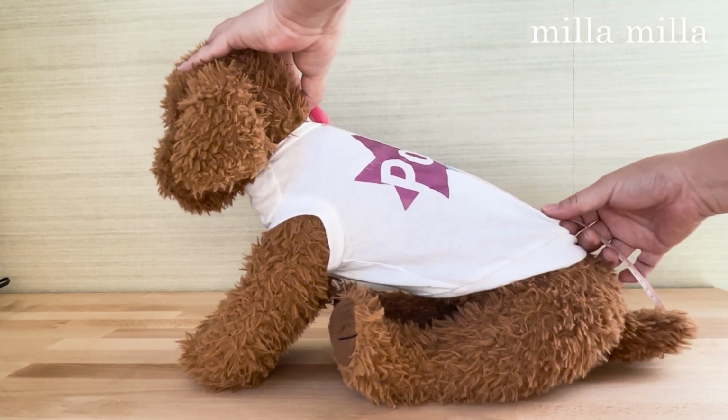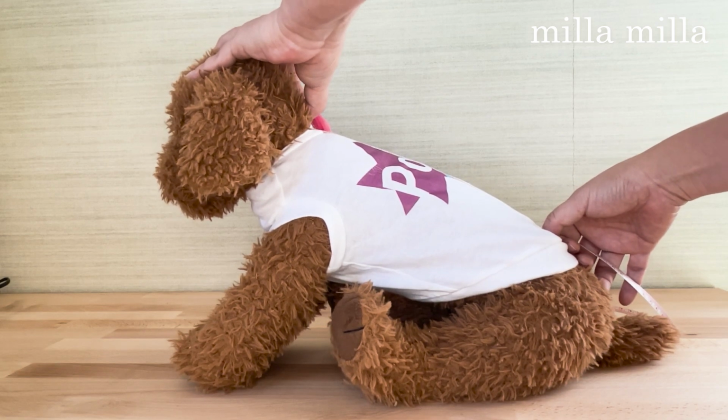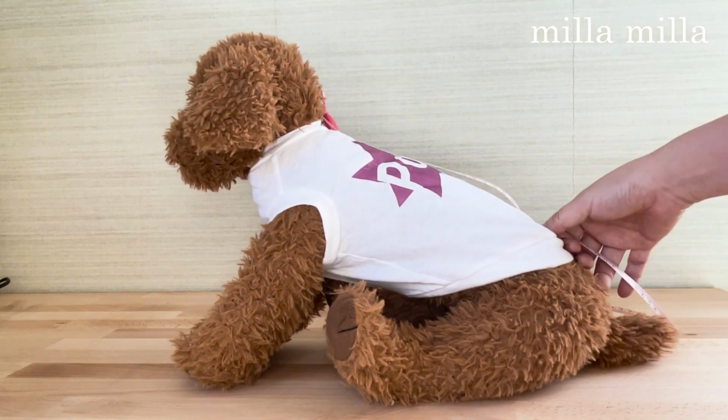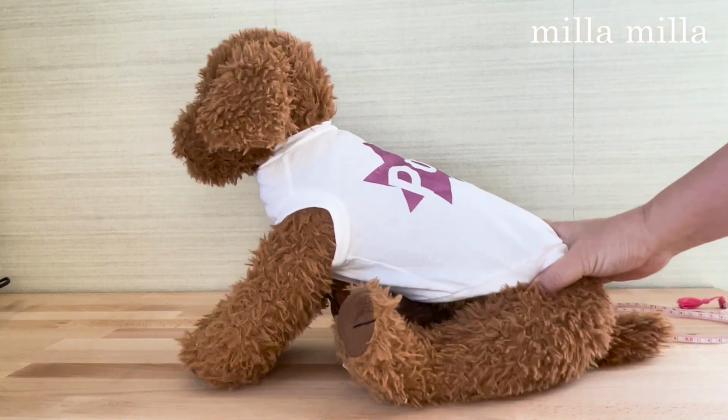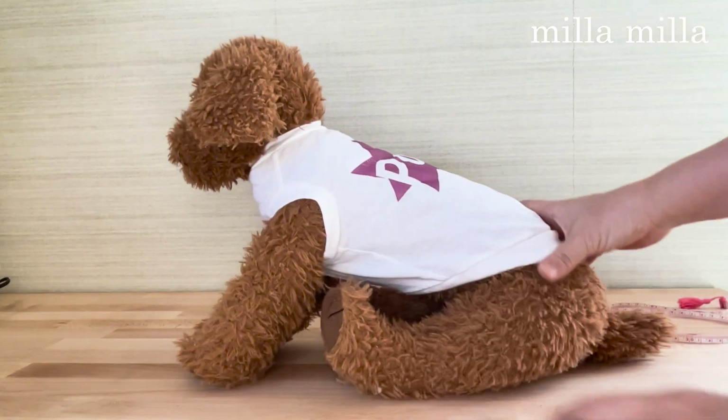With Milla patterns, we include ribbing. So measure from the ribbing to wherever you think looks good, that length should be fine. Take the measurement and make a note of it.